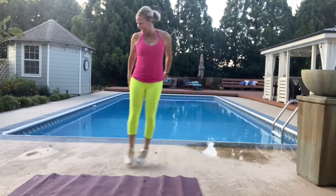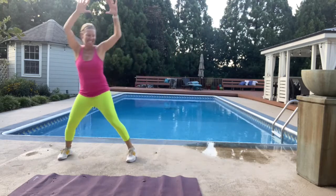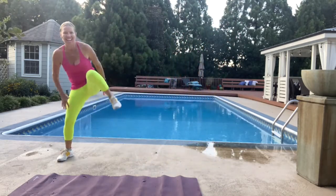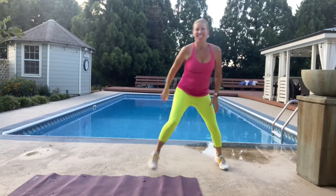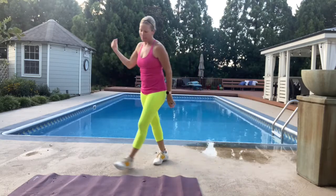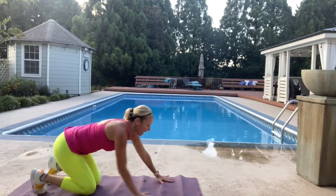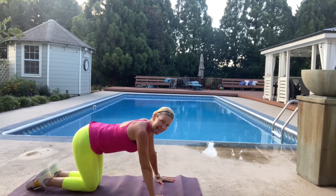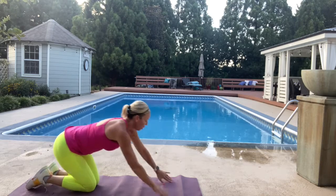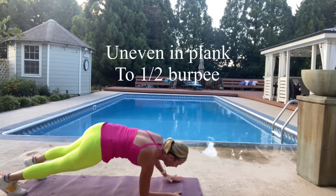8, 7, 6, 5, 4, 3, 2, and one. Great job. All right, next move. We're coming down to your mat. We're gonna be doing a down, down, up, up, uneven plank to a half burpee. It looks like this. It's down, down, up, up.